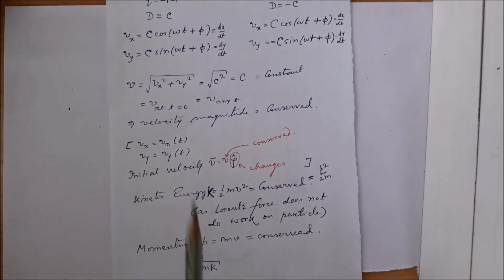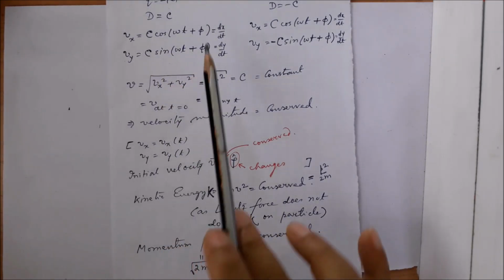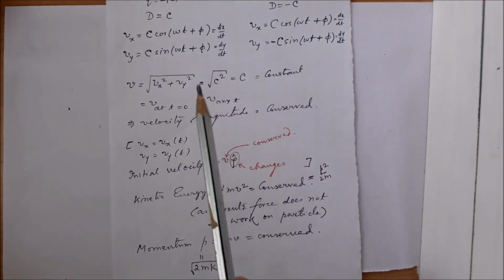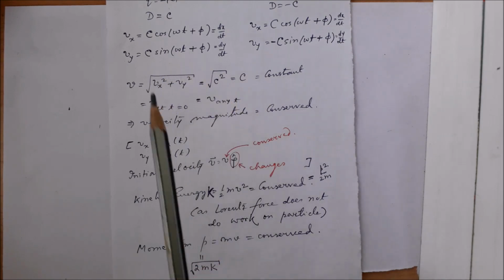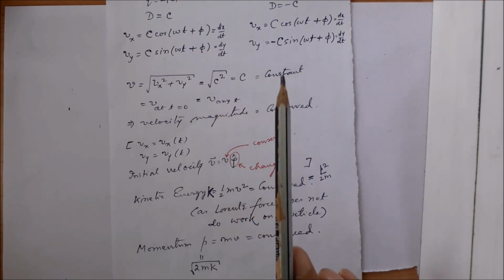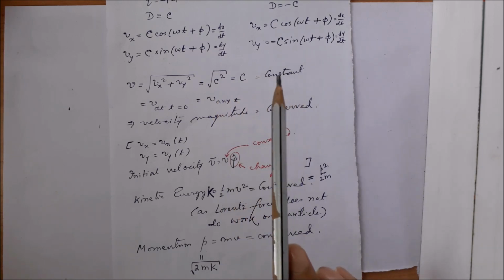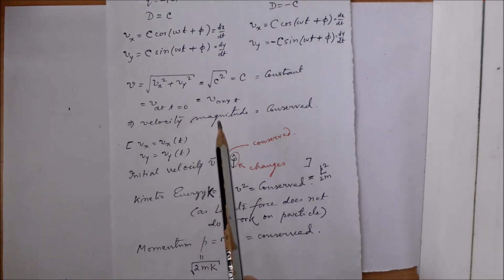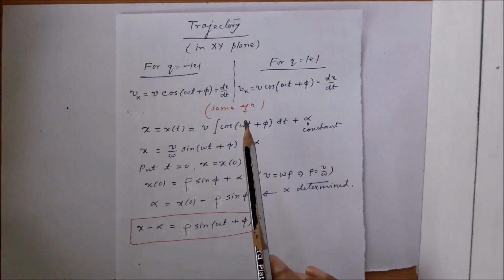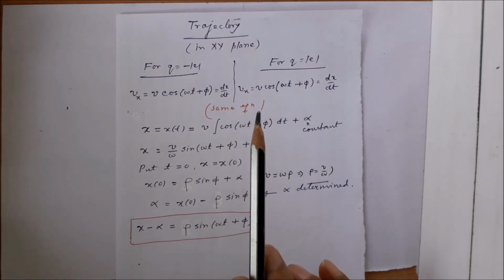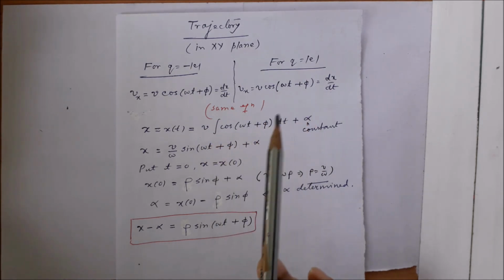Now, having obtained the velocity components, we now proceed to find the trajectory of the particle, which we suspected to be circular. Equation of trajectory means we have to obtain equations relating x and t, y and t, and then we have to eliminate time and therefore connect x and y, and finally we will plot the trajectory in the xy plane. Now let us evaluate x and y in our effort to obtain the locus or trajectory of the charged particle in a magnetic field.